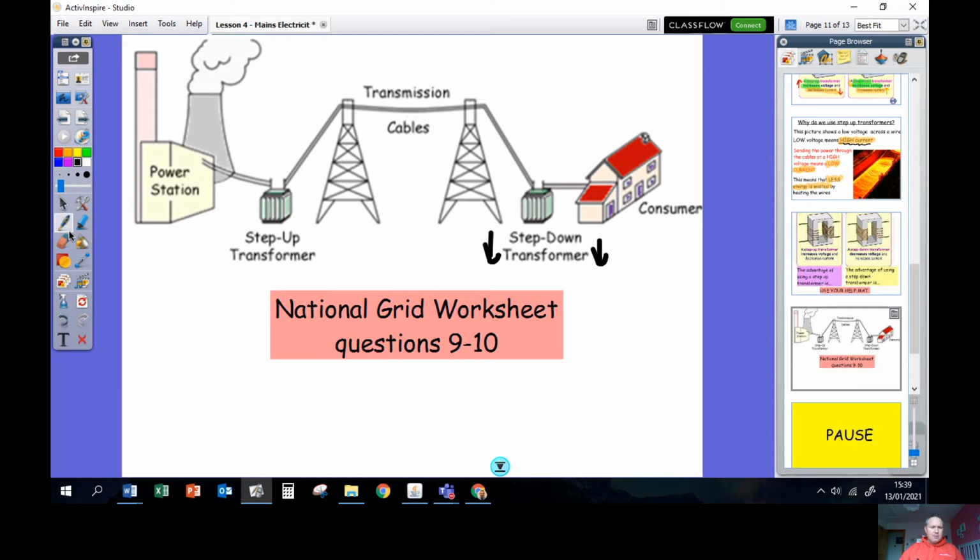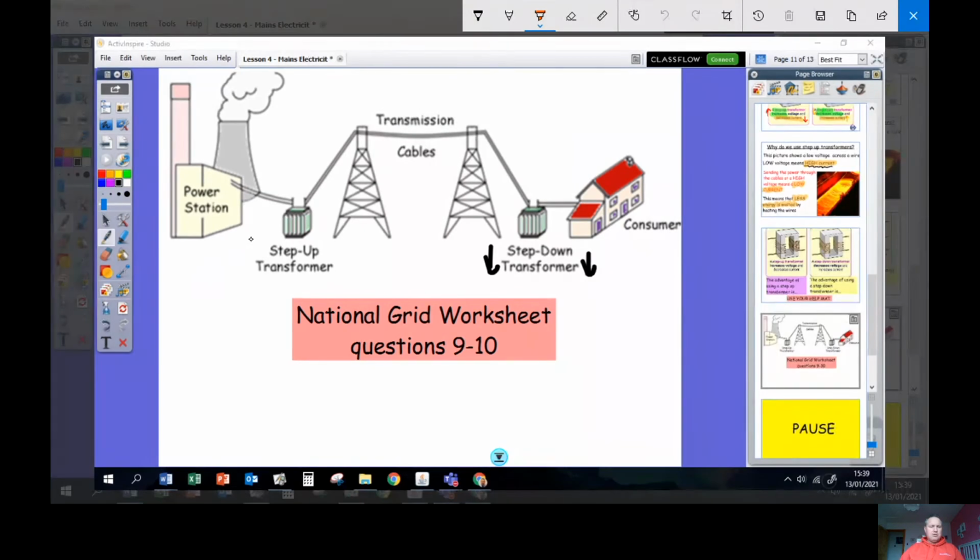So in summary, we've got our step-up transformer, which increases the voltage. I'll just get a fresh page to draw on here. So the step-up transformer makes the voltage go up. Oh, what a pen there, not a highlighter. So up go the volts. That means the current goes down. That means that there's less heating in these wires. So I've got less energy wasted.